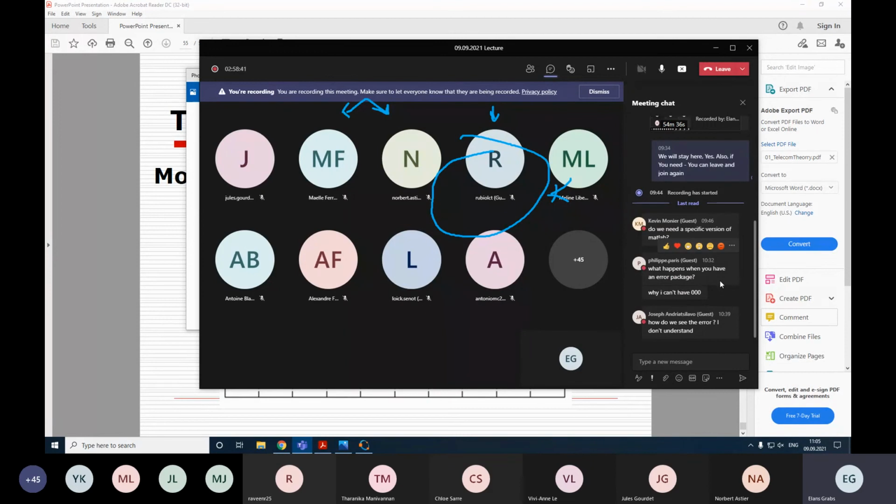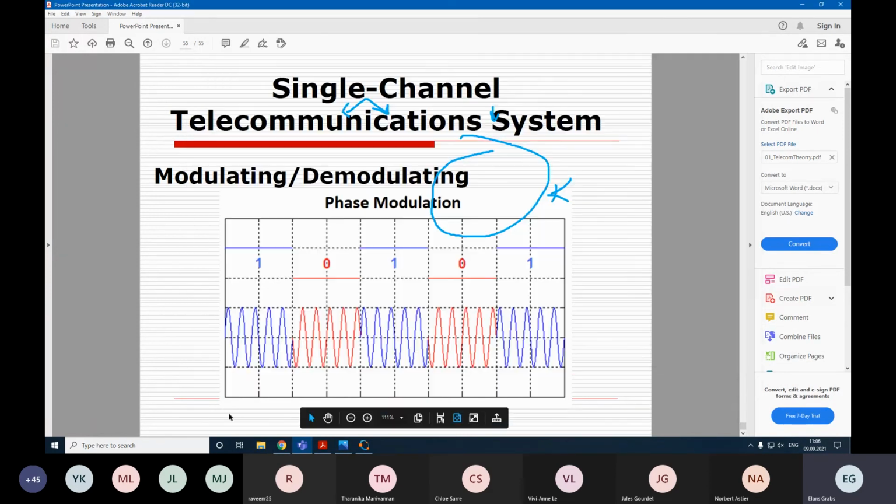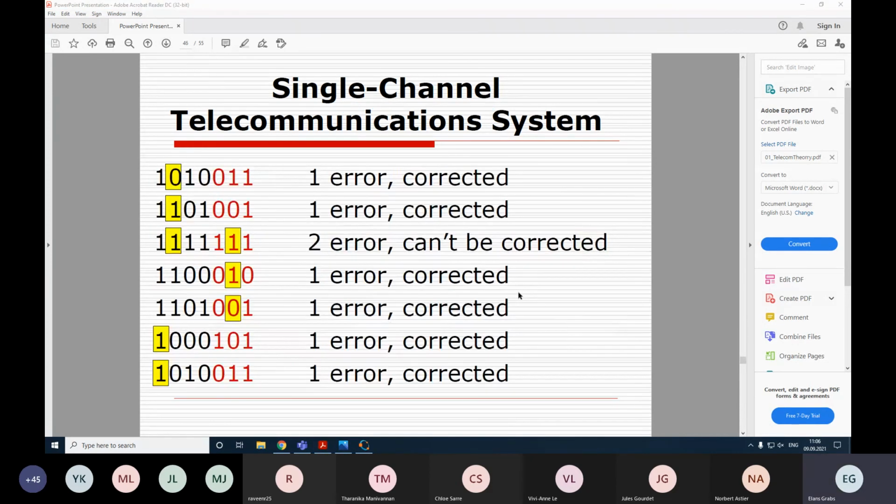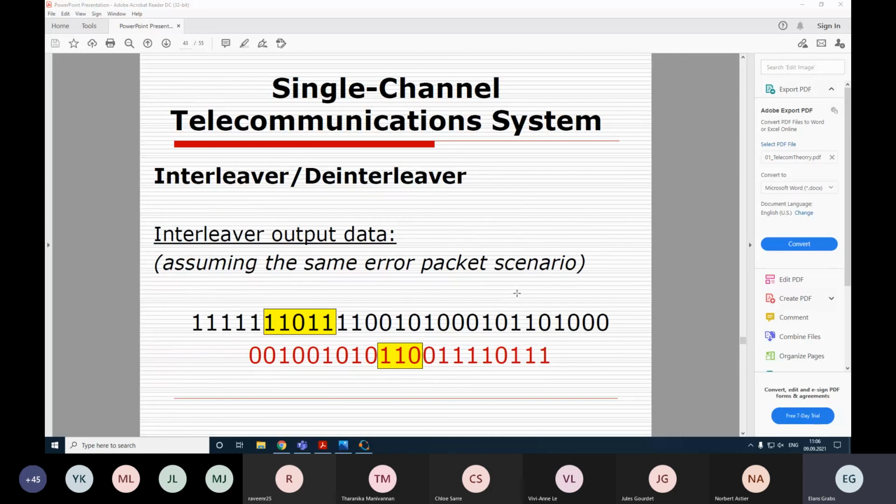And about error. What happens when we have an error packet? Well, when we have an error packet, this is like it's from the name an error, yes. And we receive data which was not sent. So basically, in this particular case, let's see, yes, that we have sent this data, which is written in black.